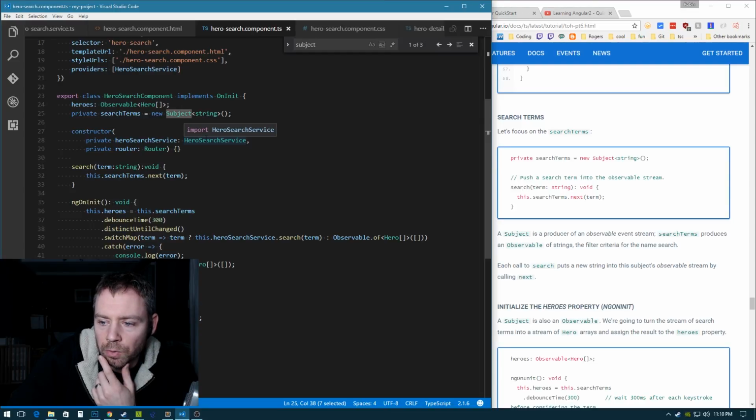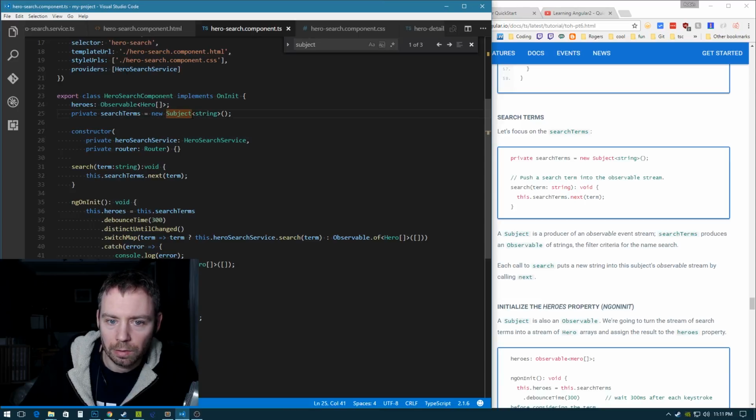So we're creating an observable event stream called subject. Well, we're calling it search terms, but it's of type subject, which is an observable event stream. Search terms produces an observable of strings, which is defined by this typing here. Each call to search puts a new string into the subject's observable stream by calling next.